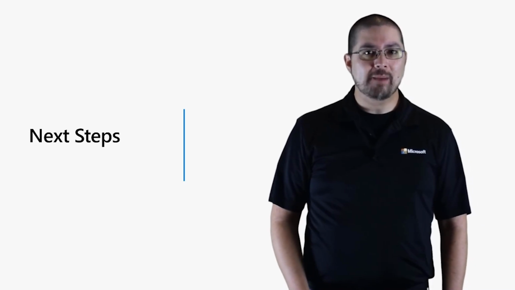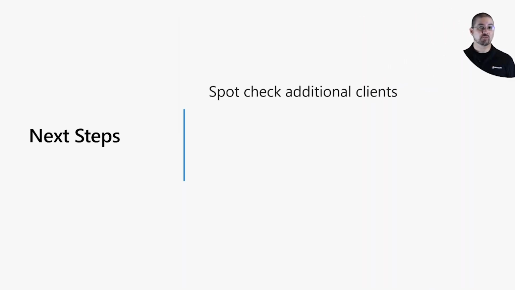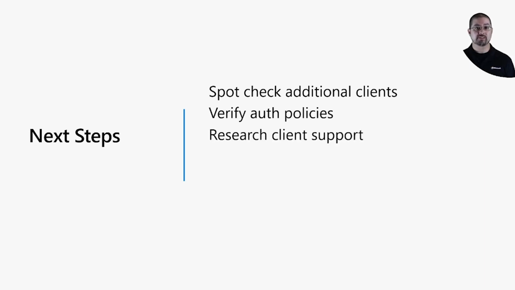But a good next step is to spot check additional Outlook 2013 clients to see if they too are only using legacy authentication. If so, we have a pattern and we'll need to investigate things like our Exchange auth policies, whether Azure Active Directory security defaults have been enabled, and what our clients support. In this case, our investigation would find that many users are moving away from legacy auth.